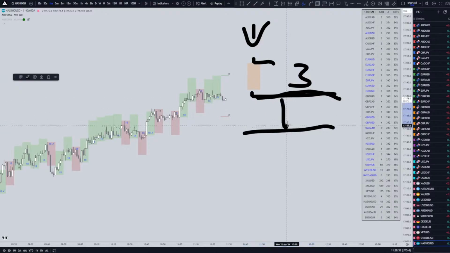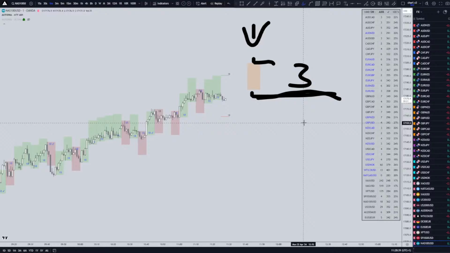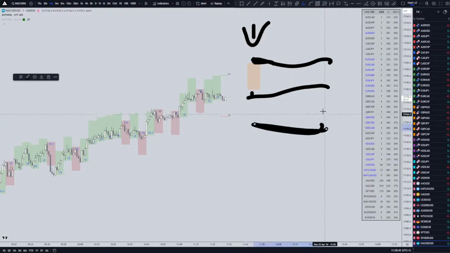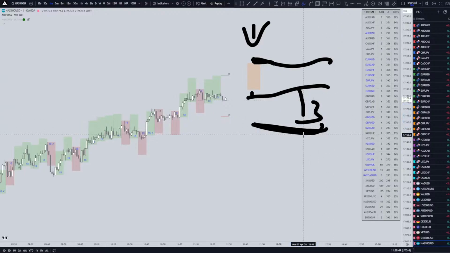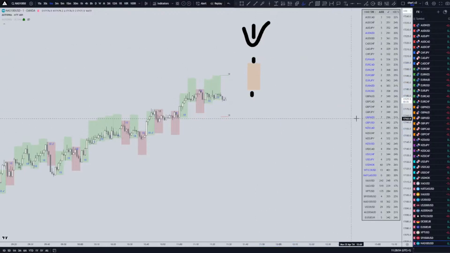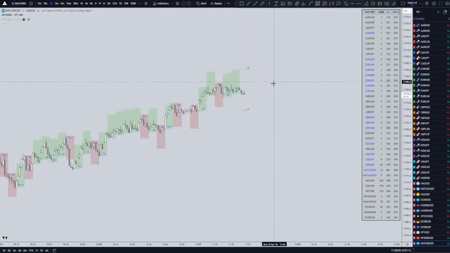That means, can I mitigate my risk in 3 pips on a 5-minute bar? That's basically meaning if your stop loss is 3 pips, you mitigate your risk in 3 pips, and I know that in 1 candle I can mitigate my risk, which means I am covering myself in just 1 candle. So hope this makes sense.